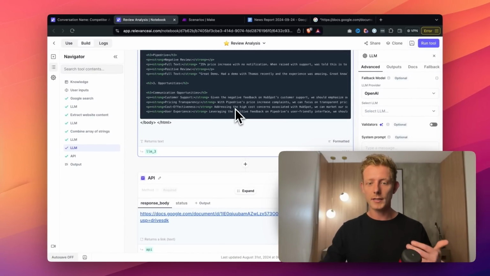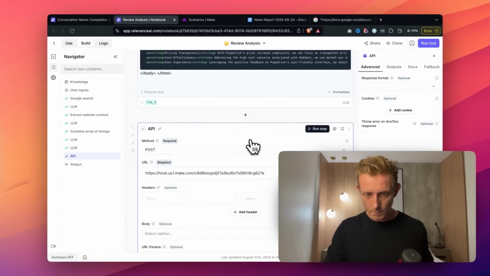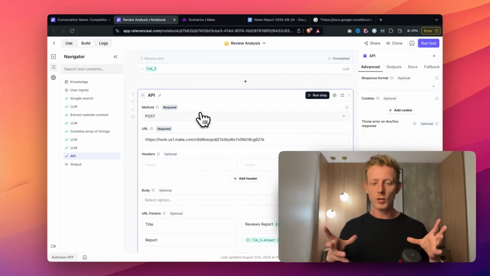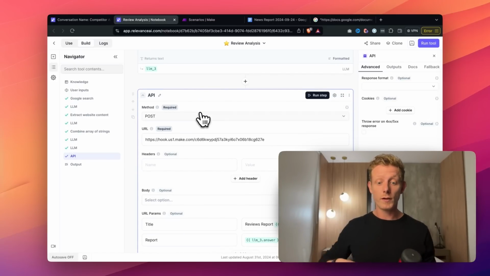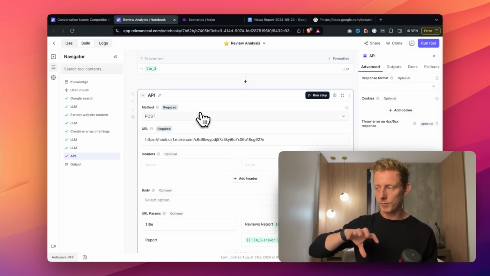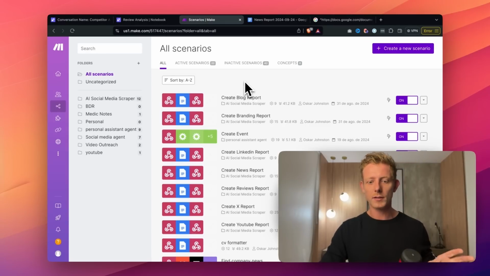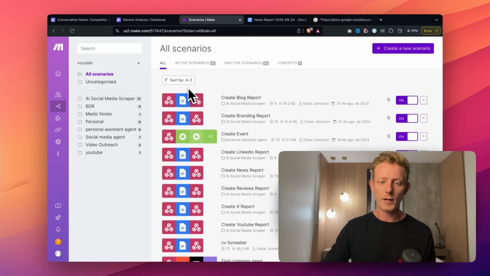Now, unfortunately, we still can't do that inside of Relevance AI. So I use make.com to make this Google Docs. Now, again, if you don't know how to do this, I do have a full tutorial also on how to integrate make.com with Relevance AI and give your agent basically access to these make.com automations. If you're completely new to make.com, make sure to check that one out. I'll make sure to link it here on top too.